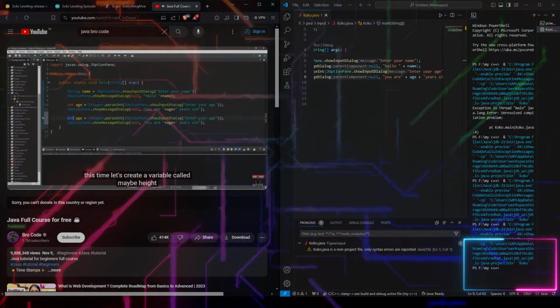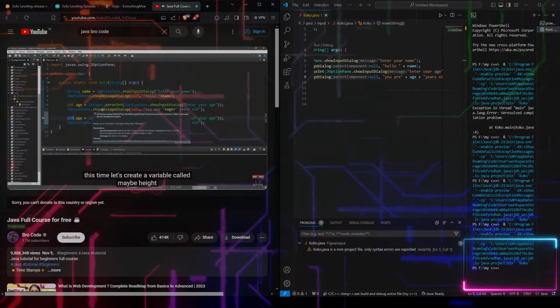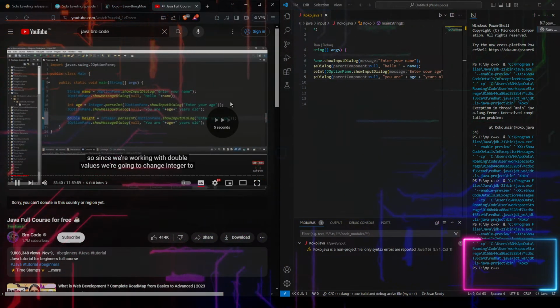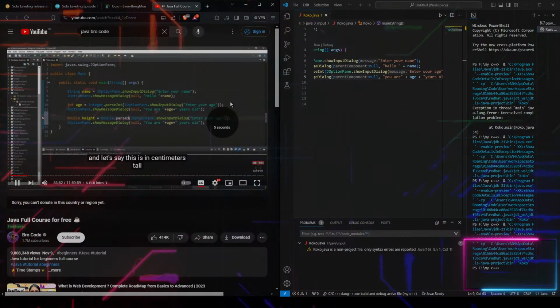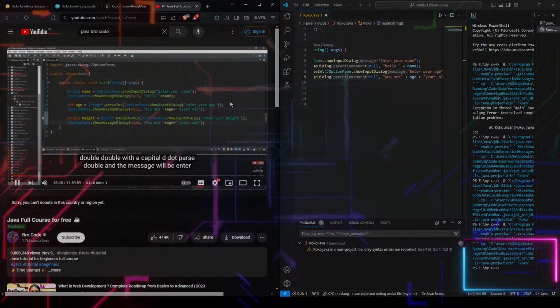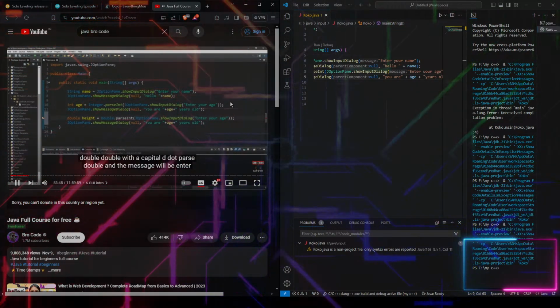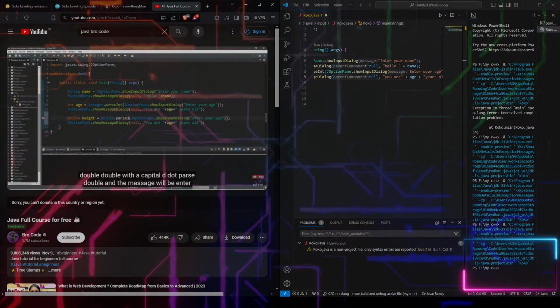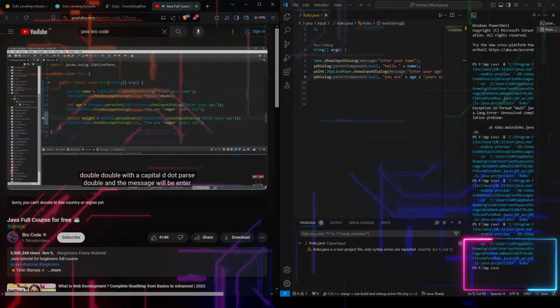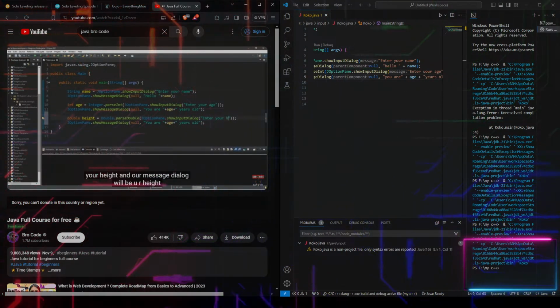This time, let's create a variable called maybe height. This will be a double value. Values, we're going to change integer. You use the Double with a capital D dot parseDouble. And the message will be enter your height.